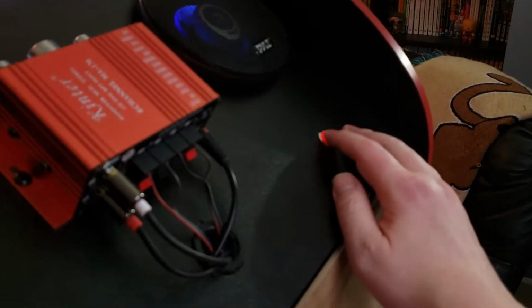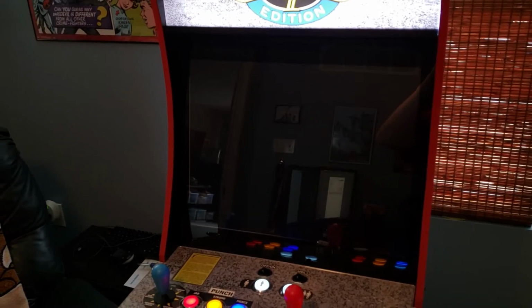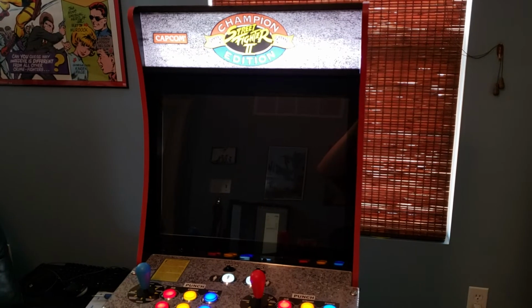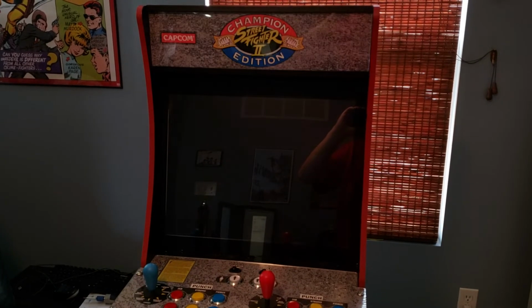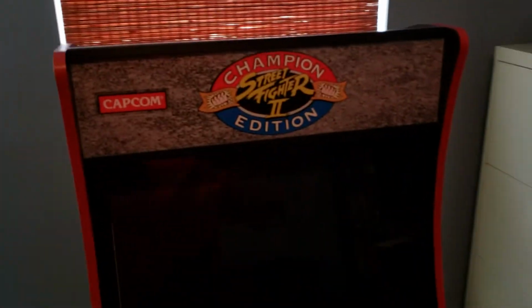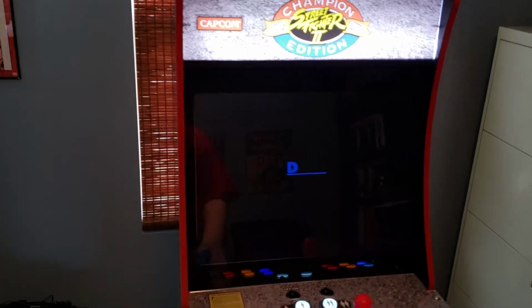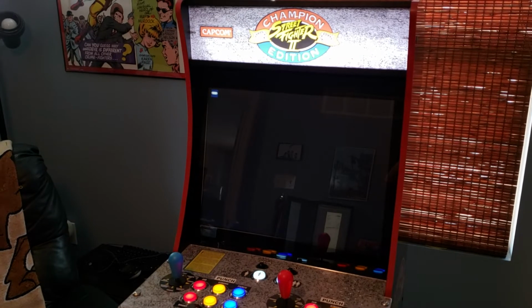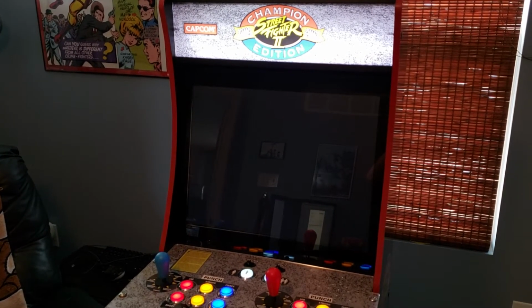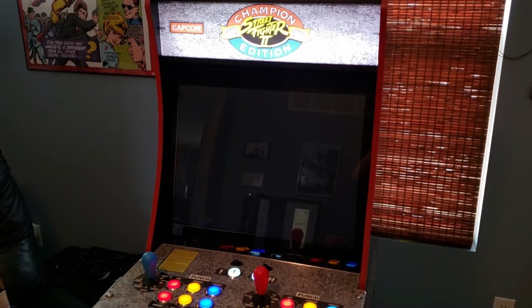To turn the panel on or off, basically all you have to do is hit this power button once. And the PC shuts down. In a moment, everything else will shut down with it. So that's it fully off. So we'll come back around here and hit the power button again. And after it boots up, we'll be back into the games.